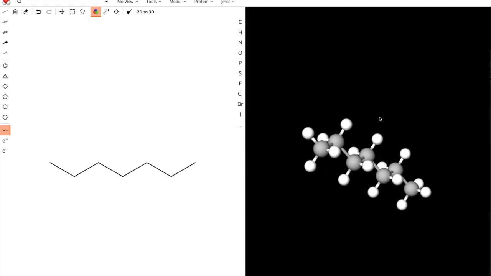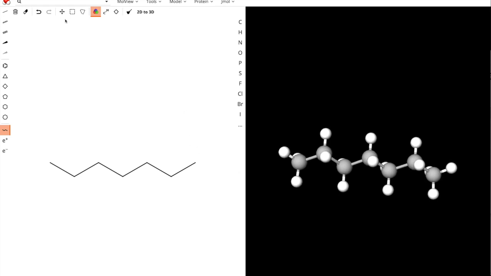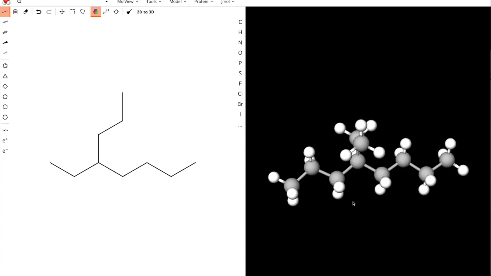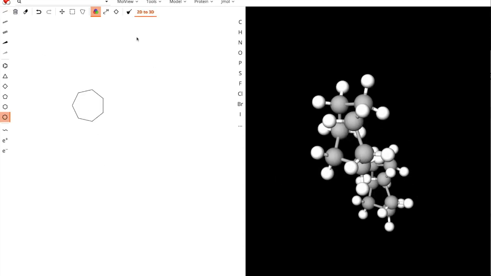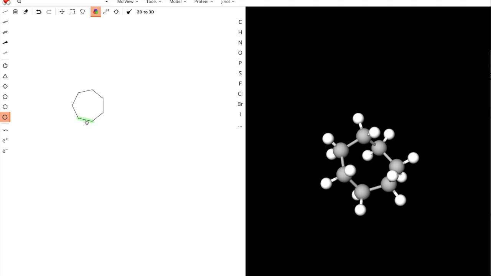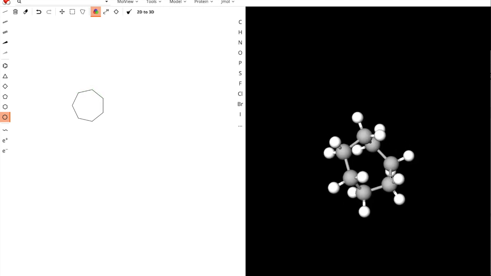Okay, so again, you can see that that's basically it. If I extend this, let me just draw a bunch of carbons coming out. I don't have to put in the carbons, it's implied, and then render that. You can see that that's exactly what's going on. Okay, I've added, and just do 1, and then here it is. Remember that there are 7 carbons in this structure. Each carbon here has 2 bonds, so that means there are 2 hydrogens.